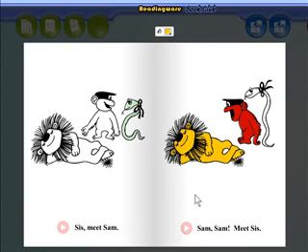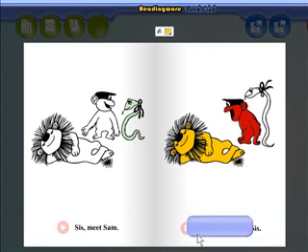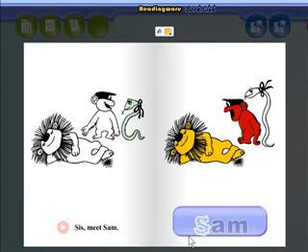The second way that voice and print come together is when we put the cursor over an individual word. Notice that there's this little blue triangle on the bottom left. We'll click there. Now we get Sam. Each of the letters of the word animated as each says its sound value. This is perhaps the most important part of what's happening in these early reading books.